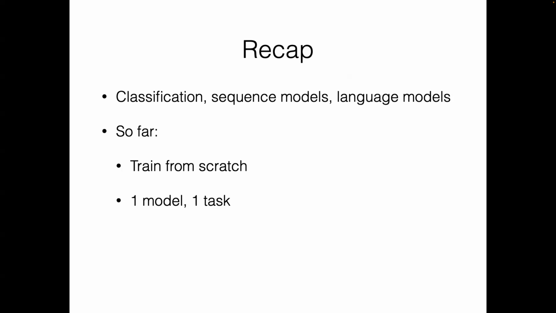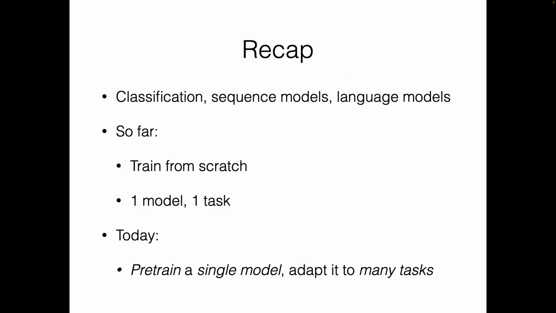Like we trained this sentiment classification model, and then in the notebooks we were training this language model that could generate different names. But today we're going to shift to a different paradigm, which is we do what's called pre-training and pre-train a single model, and then try to adapt that model to many different tasks.